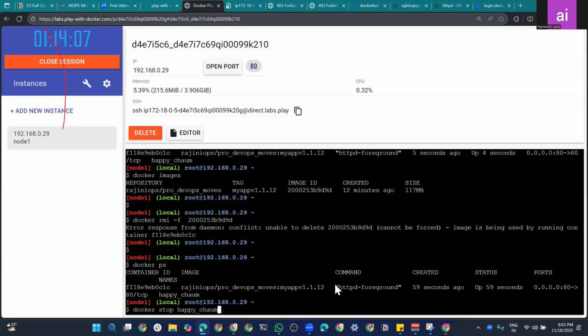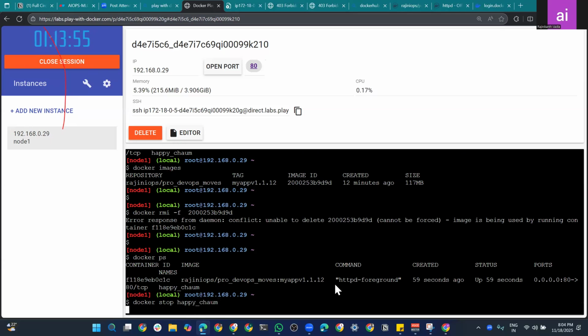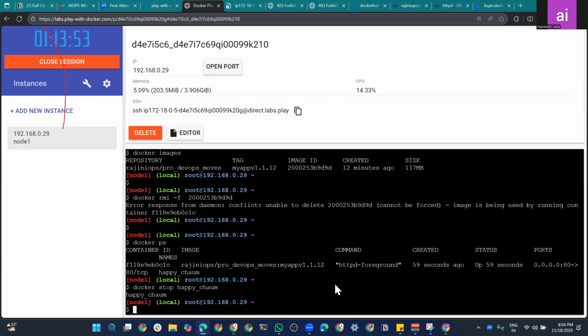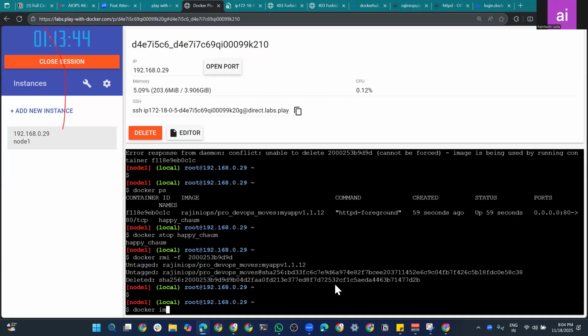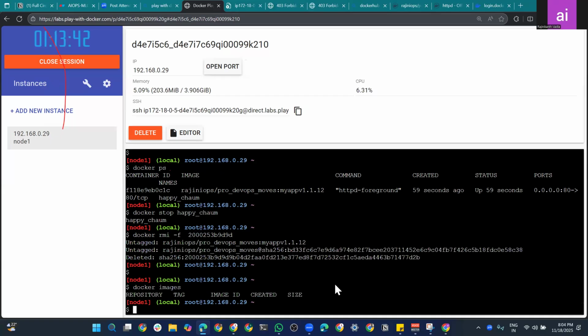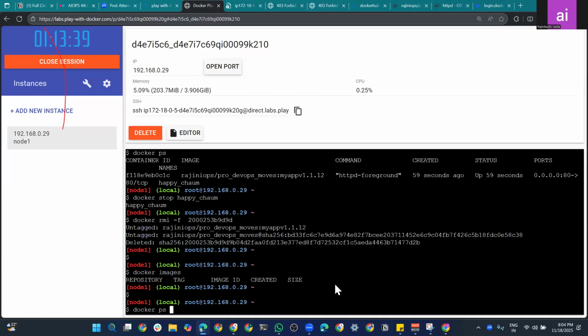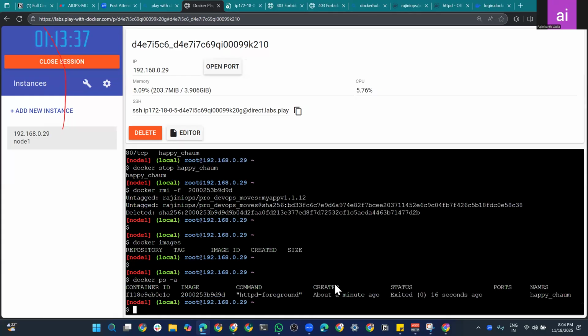You can give the container ID, or any name. That is a random name, or you can give a hyphen name while you're creating the container. It will come up with one name, that also you can give. Now it is stopped actually. Now I'll remove the image. No image is there. Docker ps -a, there's a container which is in stop mode.